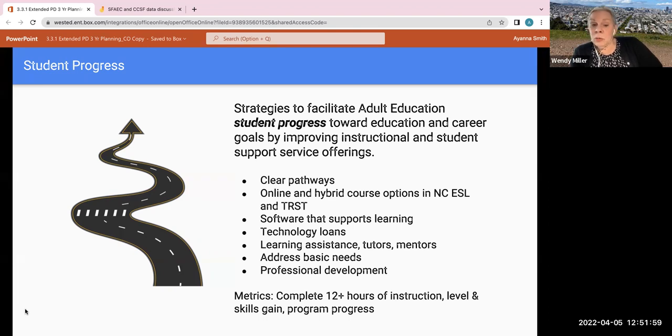We are also working to address students' basic needs. The state gave us a new mandate in the community colleges to develop a basic needs center. And that came down at the same time that City College was awarded a grant from United Way Bay Area to develop a Spark Point Center. So we are going to use some AEP funds to help make that center run and to make sure that it provides all those basic needs services to our non-credit students.